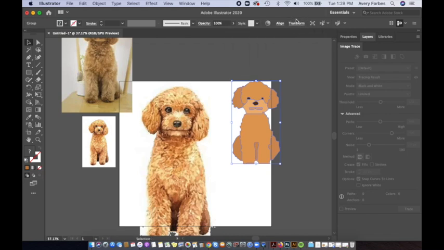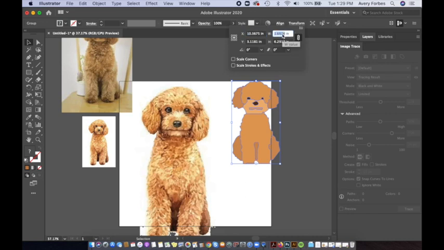So if I come up here where it says Transform, and I click on this, I can be more specific about the size of my image. So here over where it says X and Y, that's where the image is located on my artboard. And I can tell from this that it's using the reference point of the center of this image. These become more useful if you're working in intense graphic design and you really want things precisely placed on the page. What you're more likely to use right now are the width and height tools.